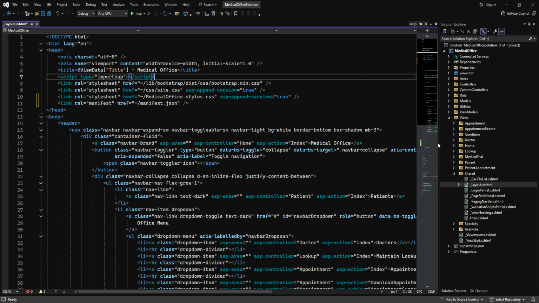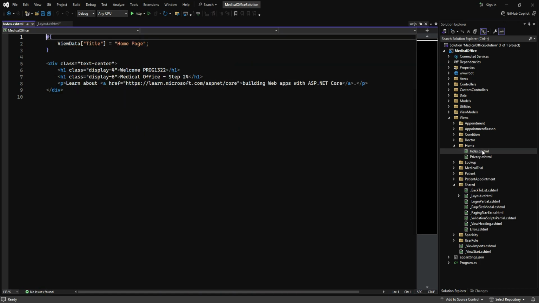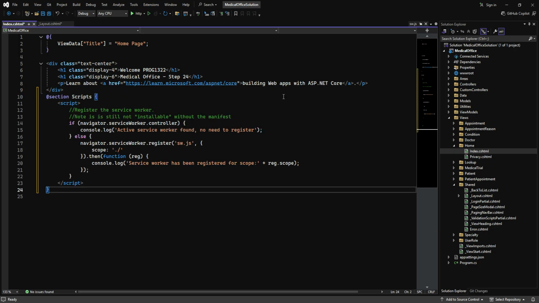Now, only in one place do I need to actually install the service worker. So home index seems to me to be the perfect spot to do that. So this little snippet of script will look after that for us. Okay, it registers the service worker. And note there, without the manifest you can't actually install it, right? But our service worker there, see it's referenced in our manifest as well, and then we can actually follow through. If you want to check the console log, you can see that it was actually registered and so on, but we'll see it. I'll show you how we can press F12 and have a look at it inside.